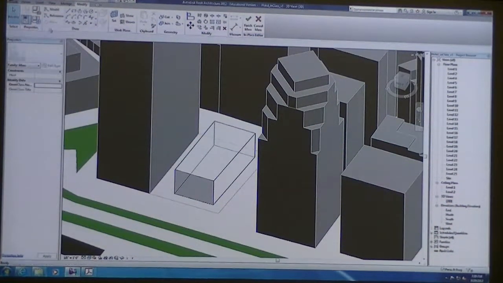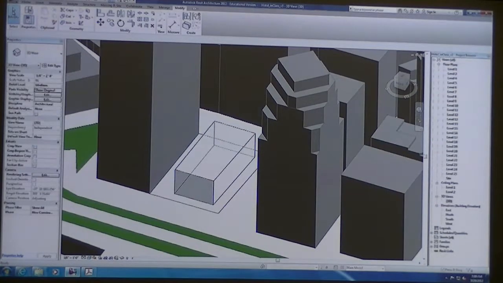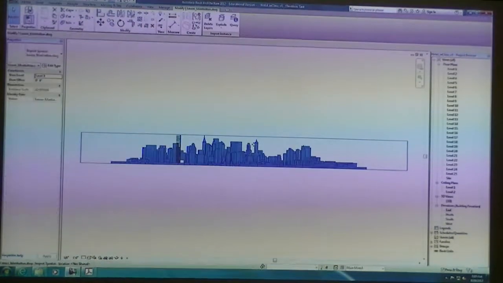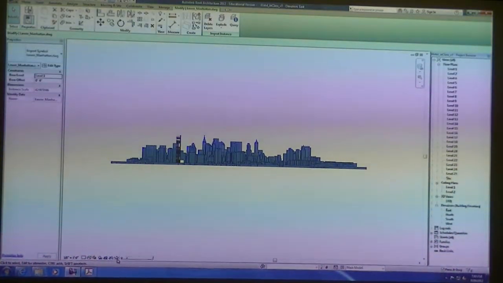So is everyone in there? Sorry, I need to back out. Let's finish your mass, and we need to hide our, let's go into like an east elevation, and let's hide this model temporarily.